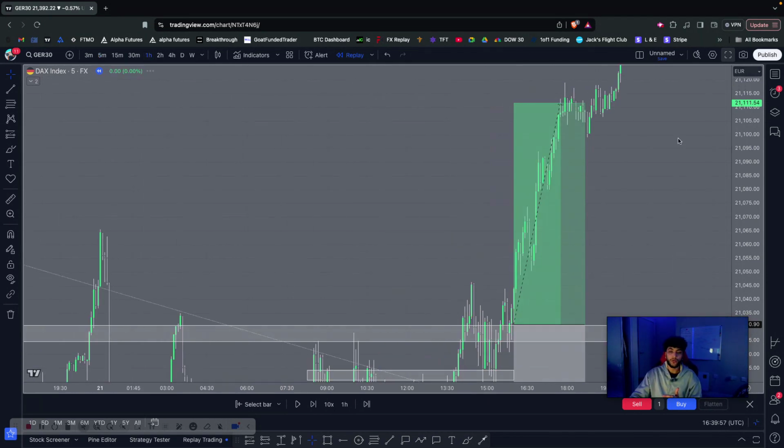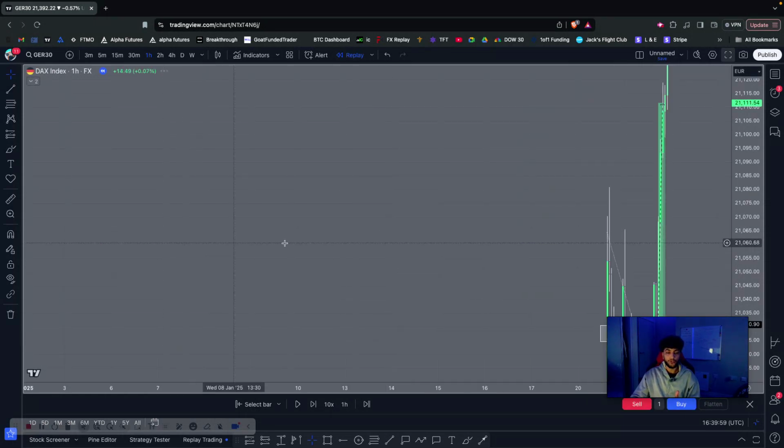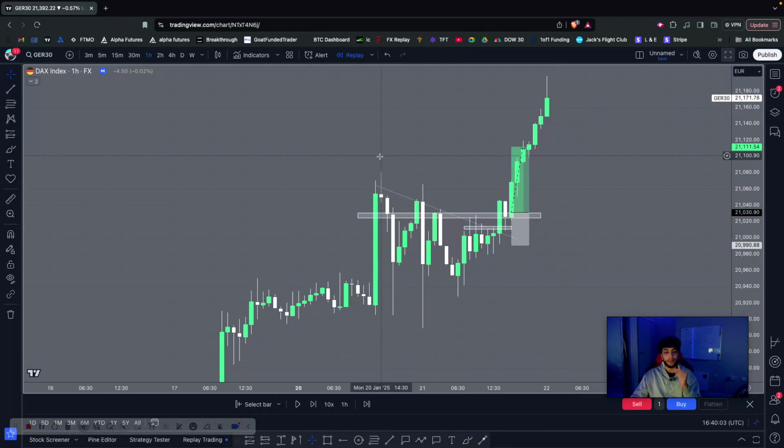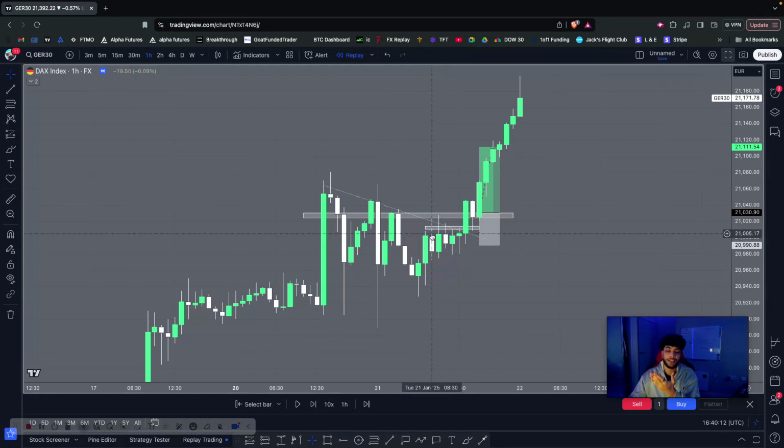In this scenario as well, the 1 to 2 was just above the previous swing high. So the idea is, at the bare minimum, even if we're not going to continue higher for the day, we should at least take out the previous swing high wick, which would have been around the 1 to 2 right here. But as you can see, price ended up playing out further. But once again, I was happy with my profits.